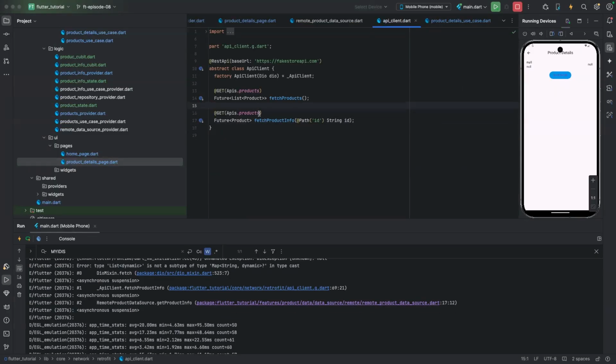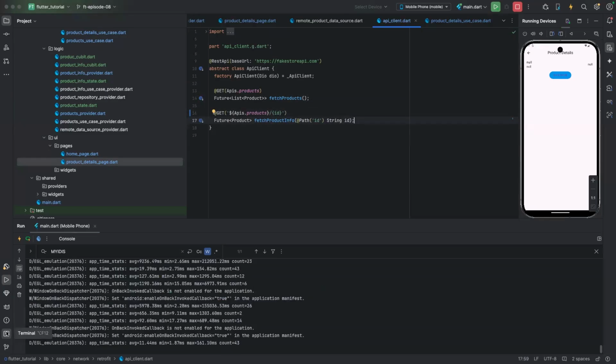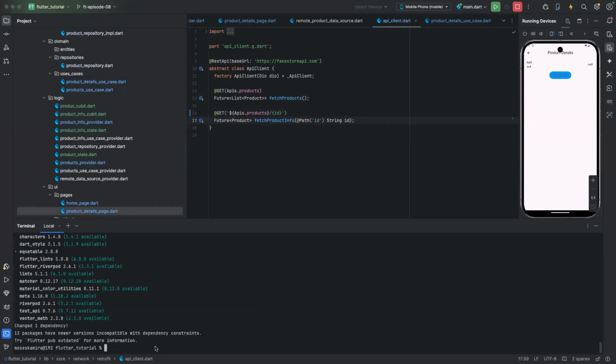No, I don't think we need to pass this because if we do this, then do this, then this. Okay, let's try to build this and see.